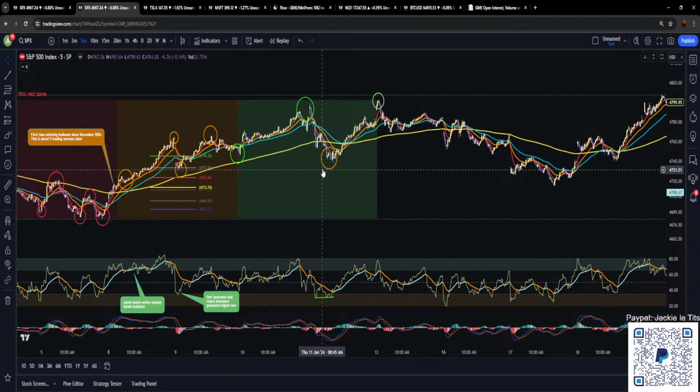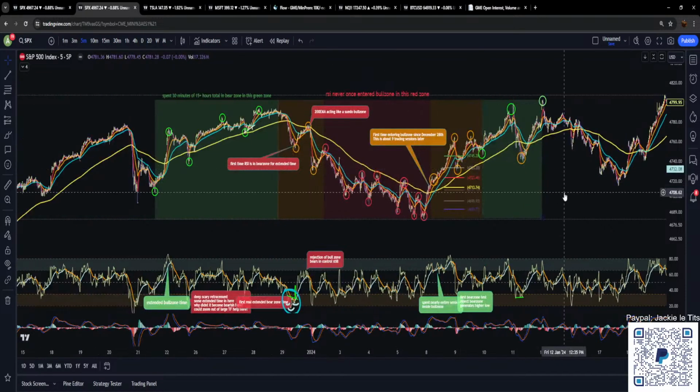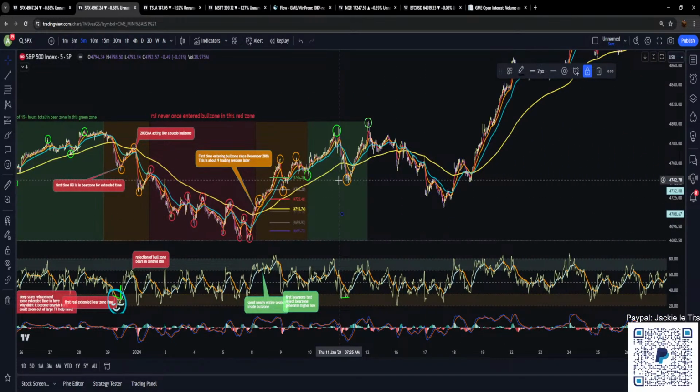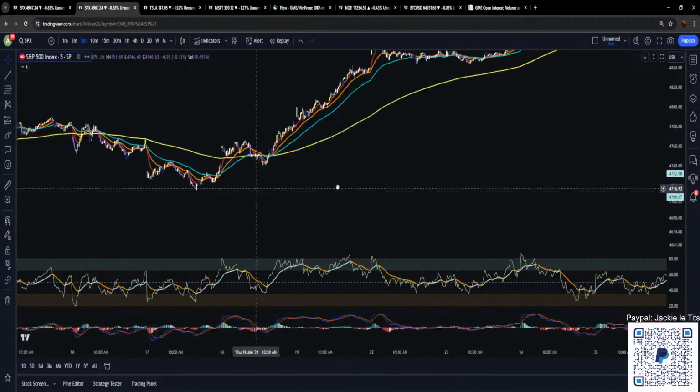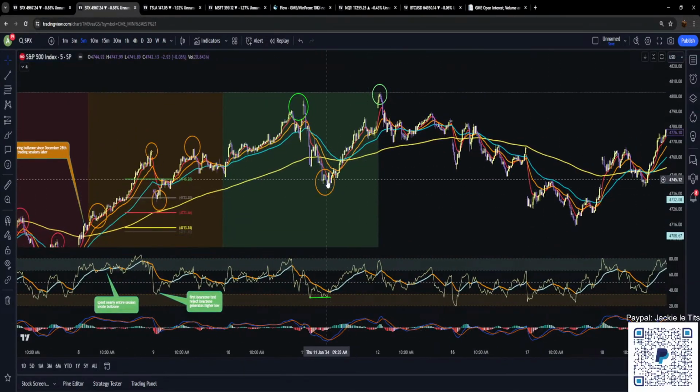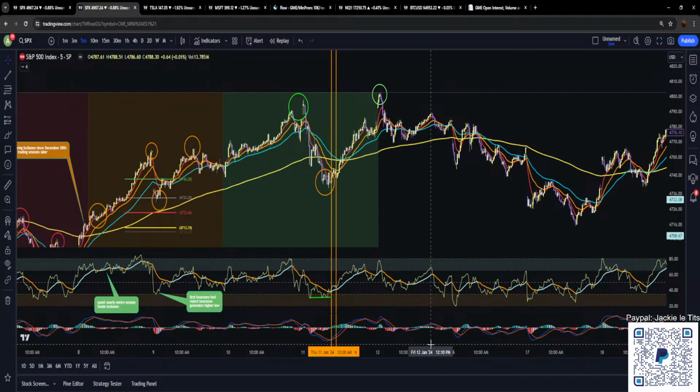Okay? And then beyond the fact that you had multiple touches of bullish divergence, had you really broken trend yet? Right? Could we really just say that this is our low and that this is a higher low? And then when we add in our MACD, on the 5-minute, we said, whoa, that MACD was crossing right near the center, and then it crossed right here. And then when it crossed, the RSI exited the bear zone and got above the EMA. And then what happened right here? It back tested the EMA and used it as support.